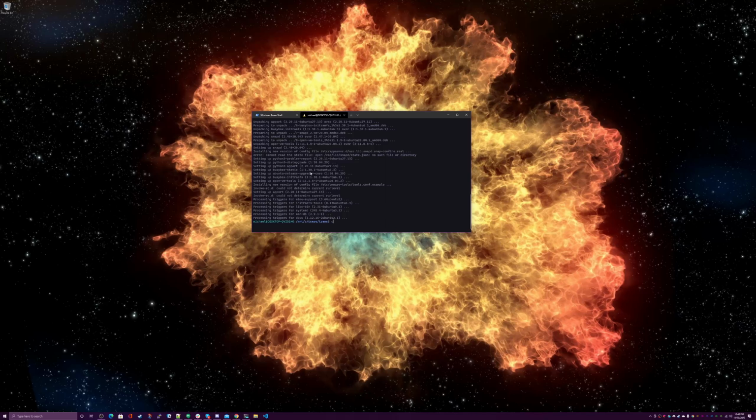All right, so we're pretty good here. We're going to go to our home folder, and the way to do that is cd tilde. As you can see, the home folder is empty. So the next thing we're going to do is add a repository for our PHP versions, because this repository has multiple versions of PHP. So we're going to type in sudo add-apt-repository ppa:ondrej/php, and then we're going to hit enter.